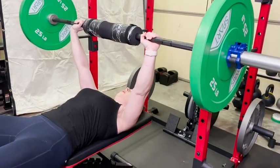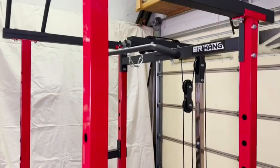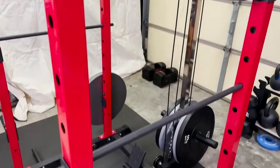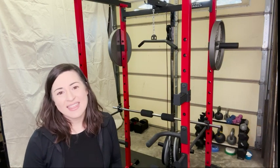There are so many things you can do with this, and I have really enjoyed working out with this machine. No matter what fitness level you are, you can have such a variety of workouts because of all the accessories and all of the different functions. I would definitely recommend this one for anyone who's looking for a really versatile home gym setup. And that's my point of view.